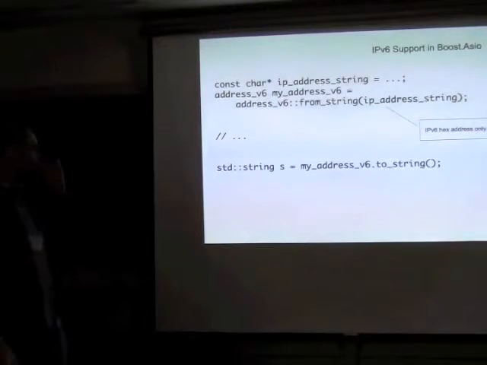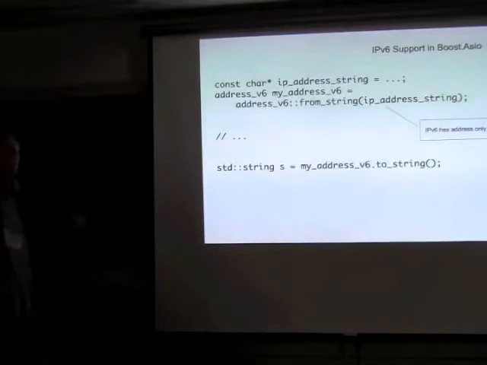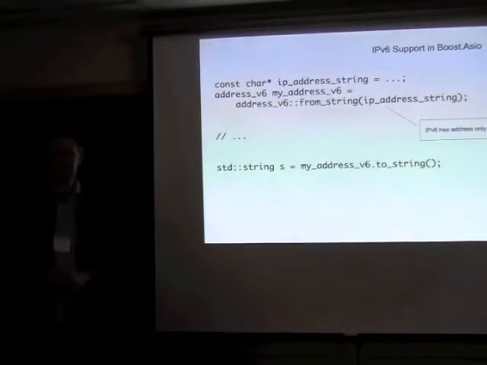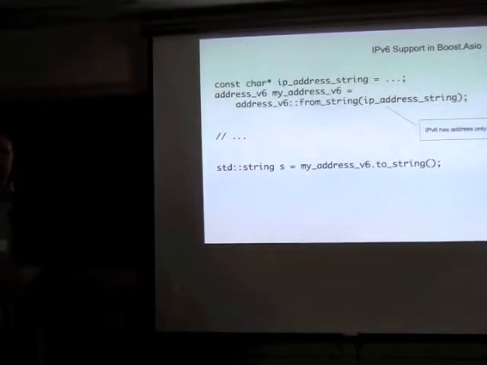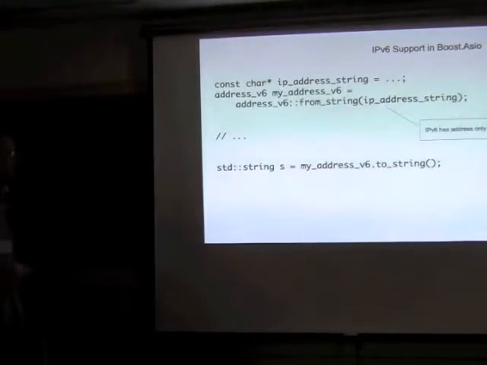Okay, now if you do want to deal specifically in IPv6 addresses, then the from string will only accept the hex format address. It's possible, if you're writing a configuration file, that although in your program as a whole you deal in the generic address type, you want to require an IPv6 address in a certain place. In which case, if you use this from string conversion, it will give you an error if it's not the correct format for that type.